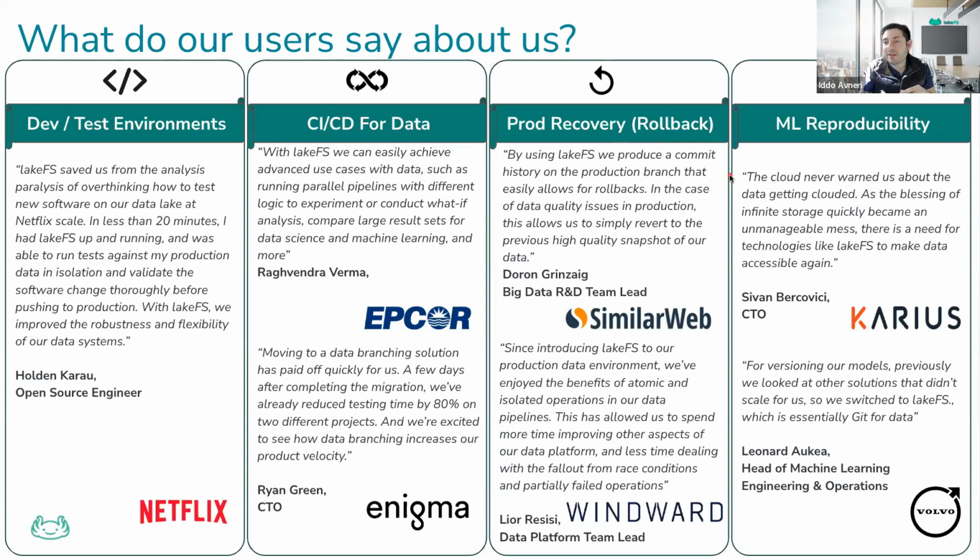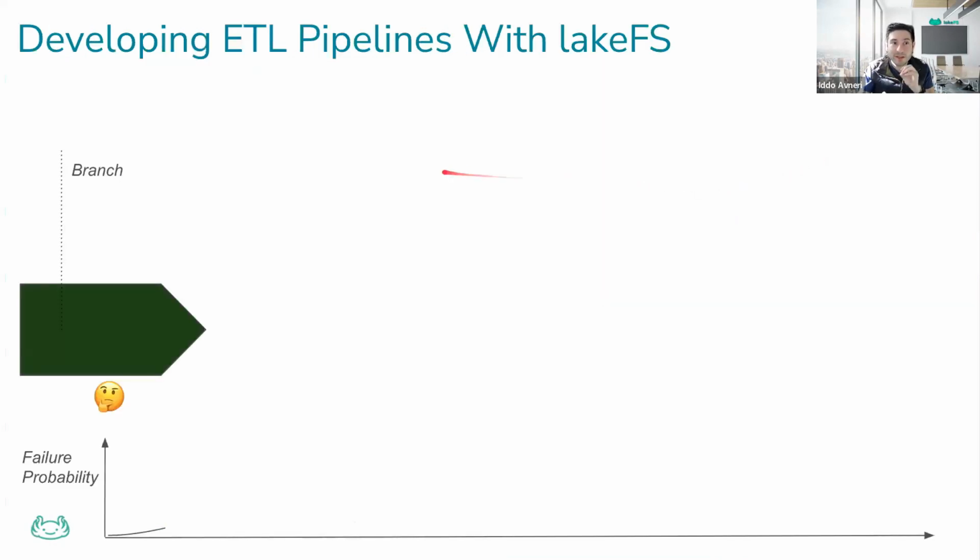And the last use case worth mentioning is machine learning reproducibility, right? We mentioned that we can access data in specific commits, meaning that you can now version control the data sets that were used to train your different models. And you can compare those, and you can train a new model on the old data set or the old model on the new data set, and compare those. And just in general, you have the lineage and the auditing of finding out and being able to understand what was the raw data set that you used and how you modified it to train your model, and so on and so forth. But we're going to focus now on developing ETL pipelines with lakeFS, as we said before.